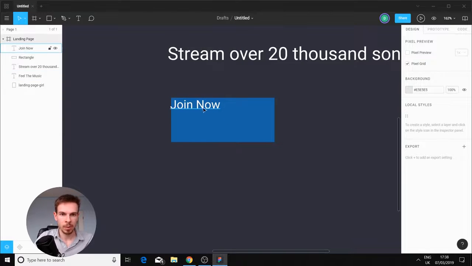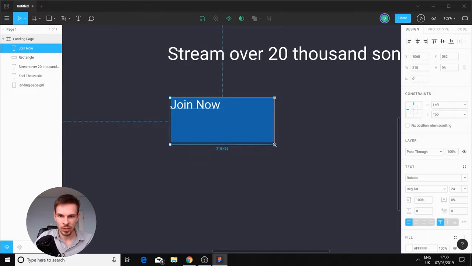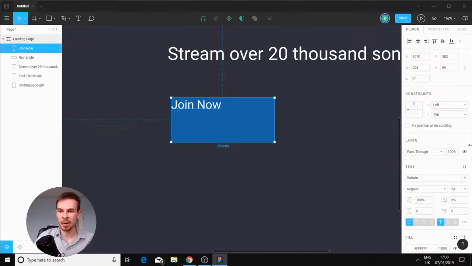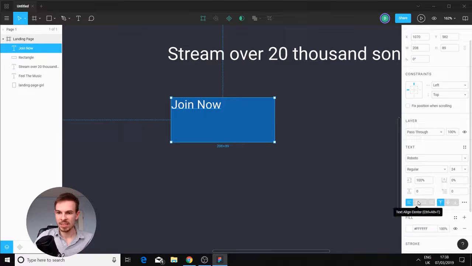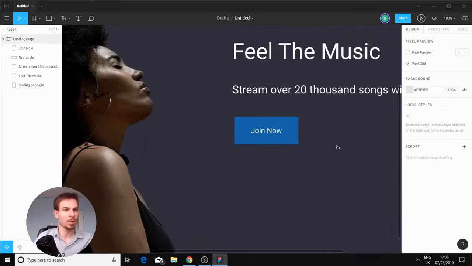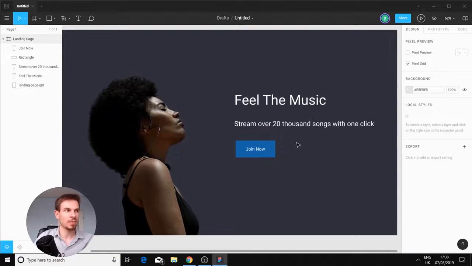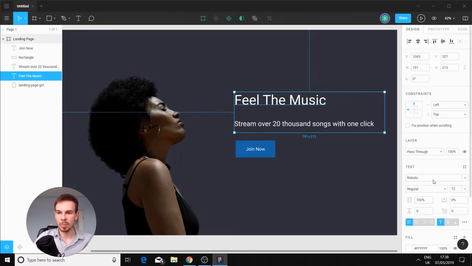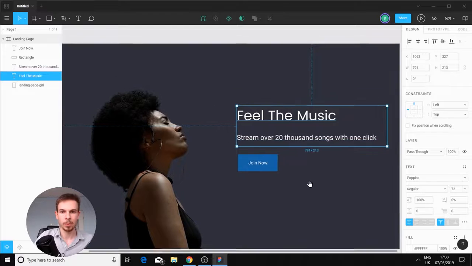And what we can do is we can grab the join now, and we can just position it on top like so. And how can I center this straight in the middle? Well, we have the tools down here, and these can align everything horizontally. So if I hit center here, it's gonna align horizontally, and these can apply vertically. So I'm gonna do middle, and boom, it's perfectly centered. Really cool, nice. So let's change the font of this. I use Poppins for this. I really like it. I think it fits really well with this one.